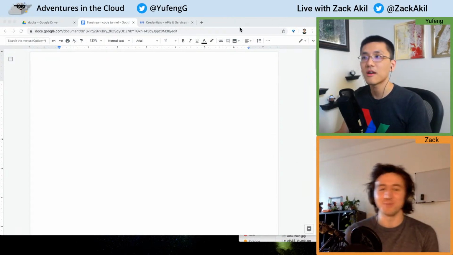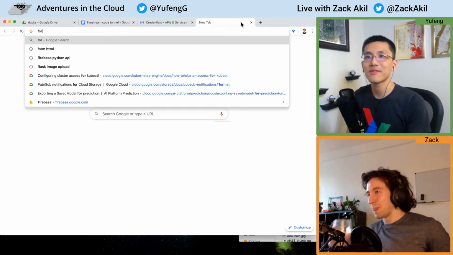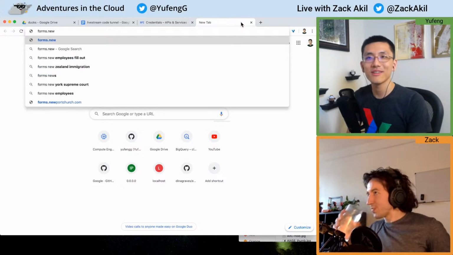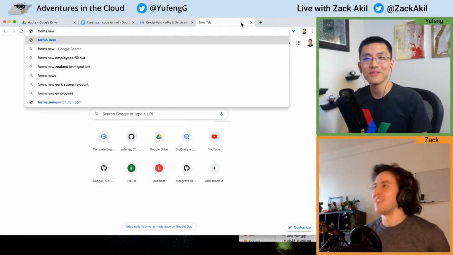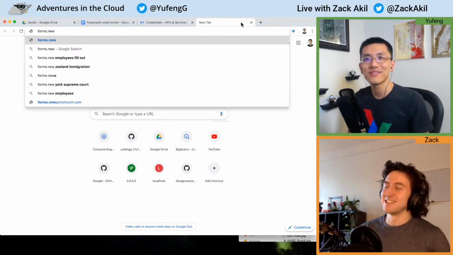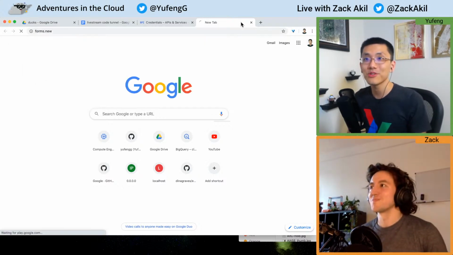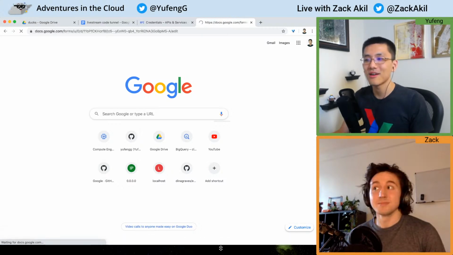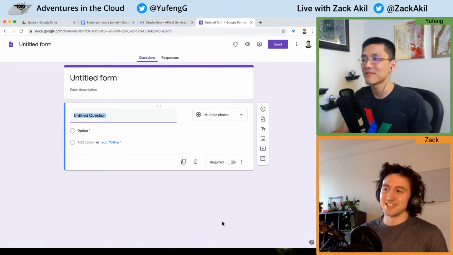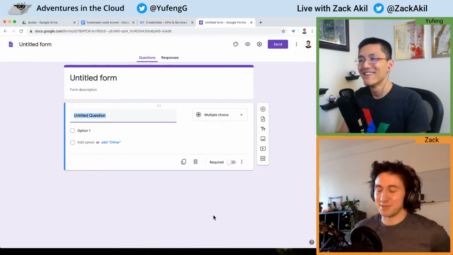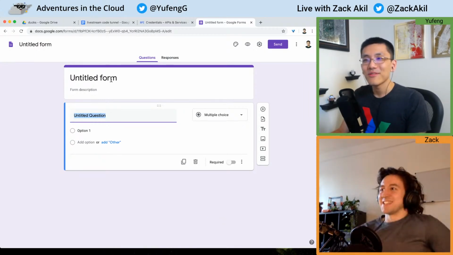Let's just create a new form. My favorite hack trick of the year probably is this: all the things in G Suite that let you do docs.new, slides.new, sheets.new. I'm going to guess forms.new works, because if it doesn't, that would be horribly inconsistent, and Google is nothing if not always consistent, right? Absolutely. So we got ourselves a form.